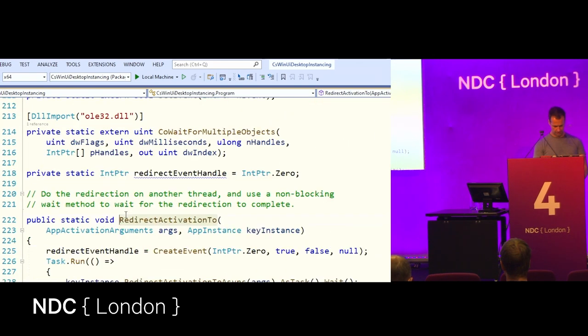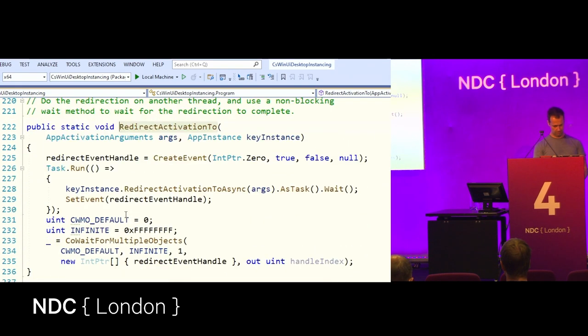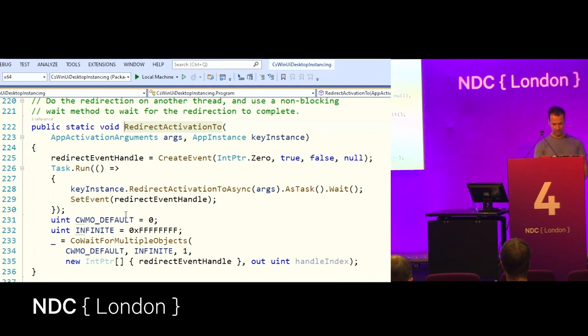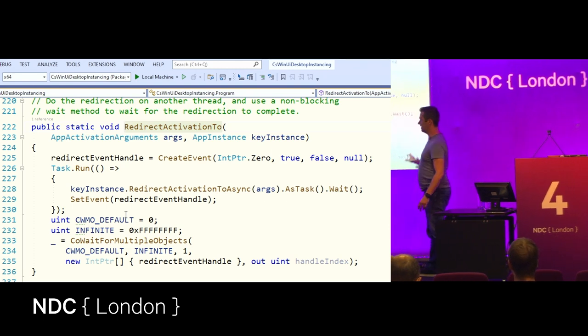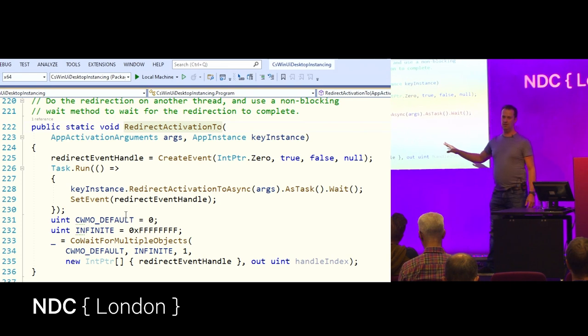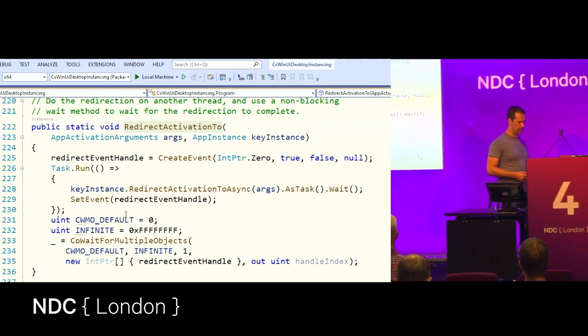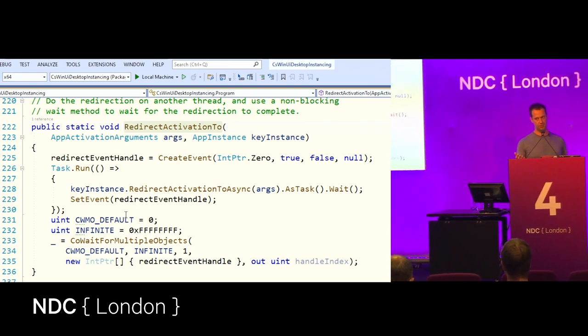And then there is some magic happening here. So this is one of the examples of first make it work, then make it pretty. This is not the easiest API to use, but it does work. And I'm hoping that in future versions, they will make it a bit easier to do. One method call should be enough.